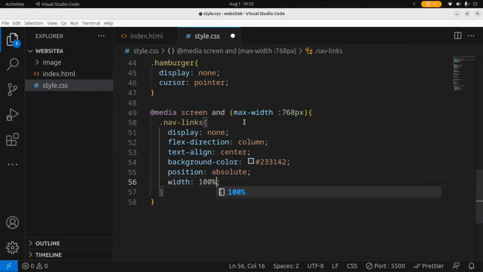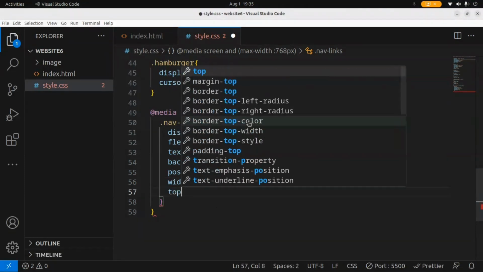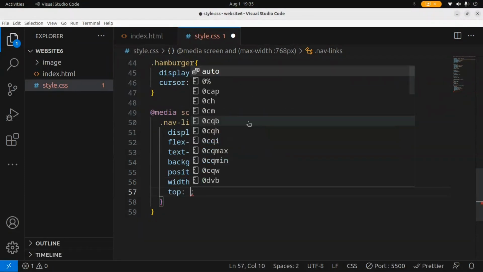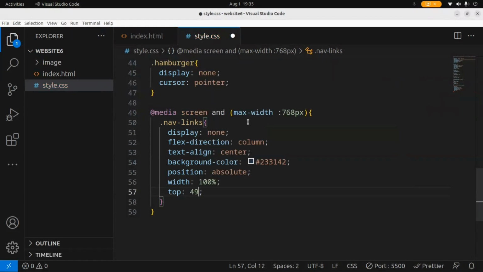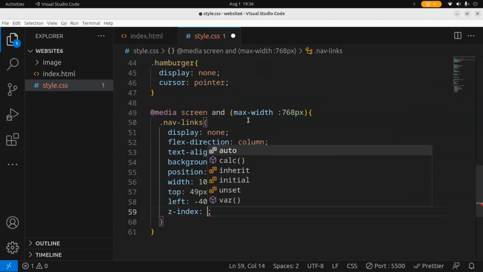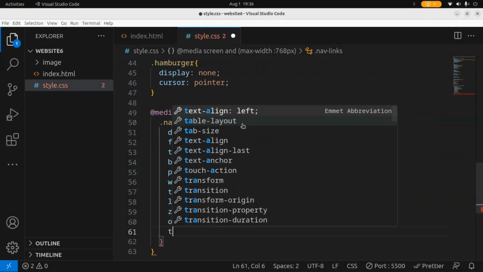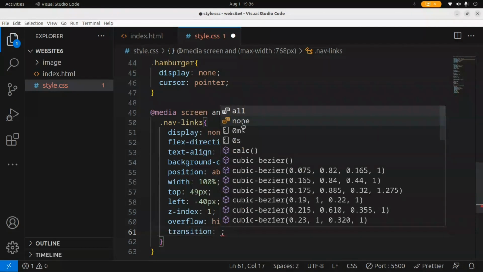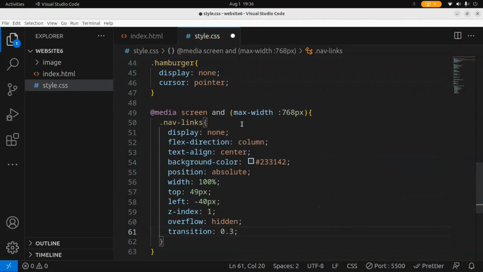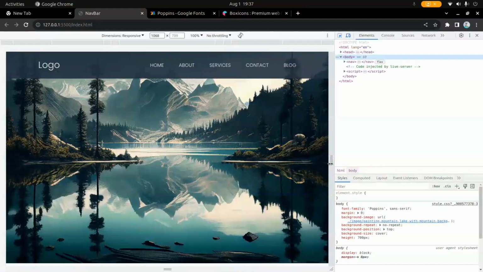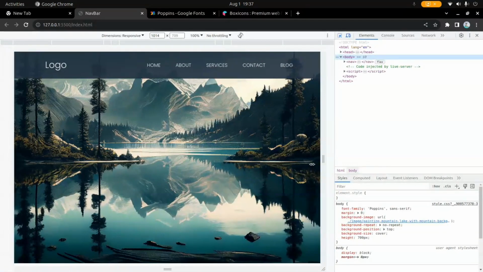Width 100%. Left minus 40 pixels. Save it. So let's check if the media query is working or not.